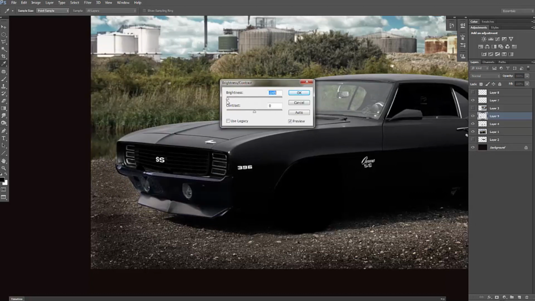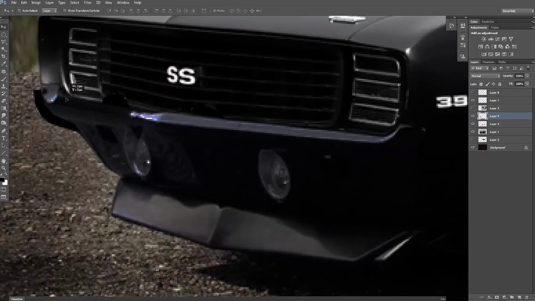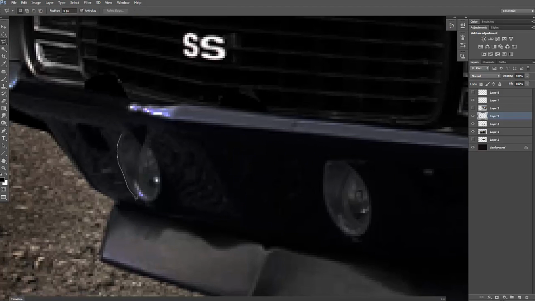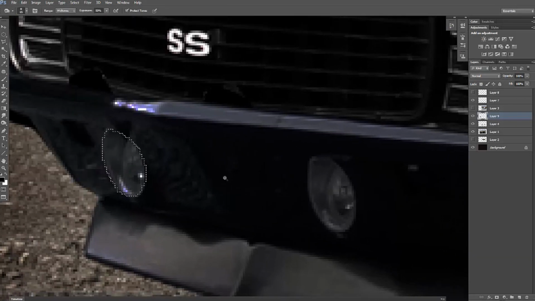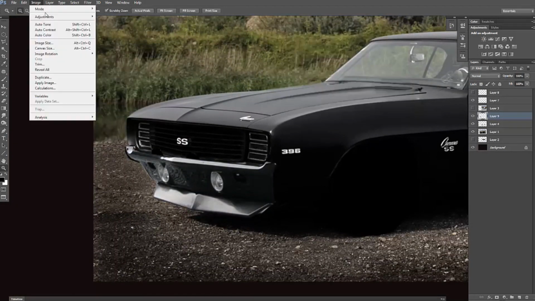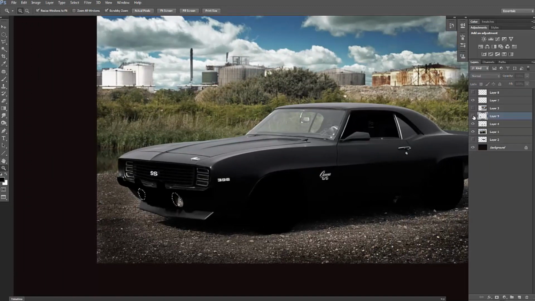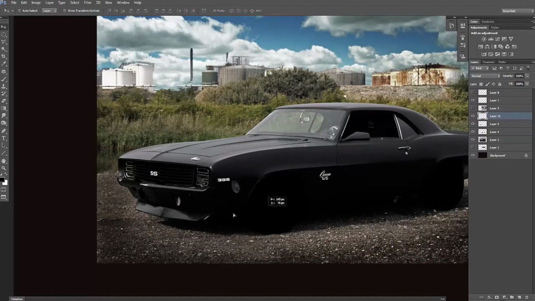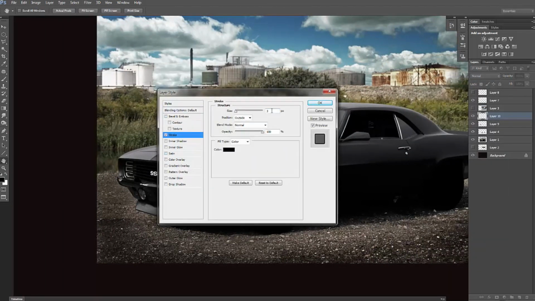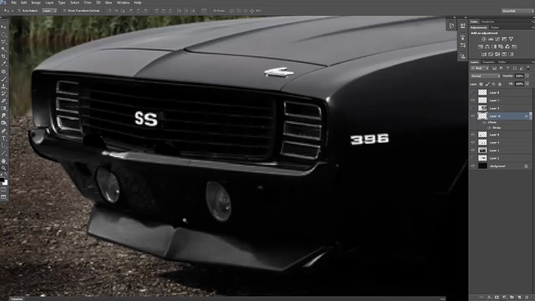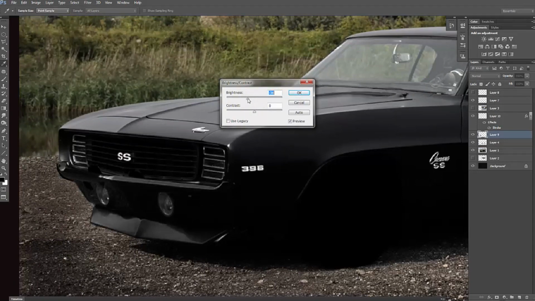When I decided, okay, I didn't like the bumper, I went to a donor car and grabbed this one and started playing with it and placing it. One trick here that I had to go backwards for is remember to desaturate. If you're working on a black and white car, desaturate before you pull it in. I believe it's Control-Shift-U in Photoshop. Desaturating it means it takes all the color out of it, and with this car it's very much black and white, so that was a good thing to do.